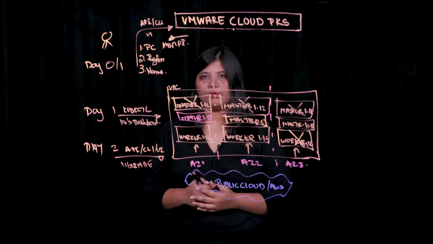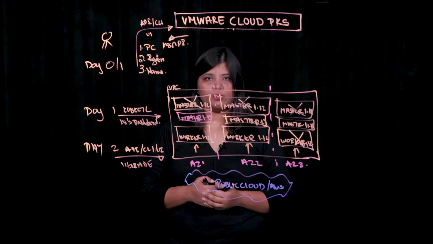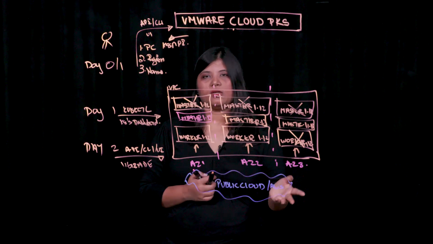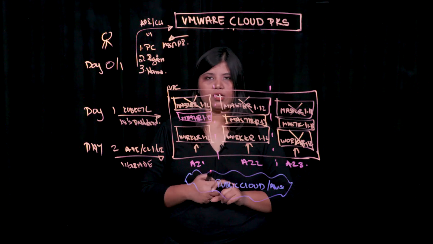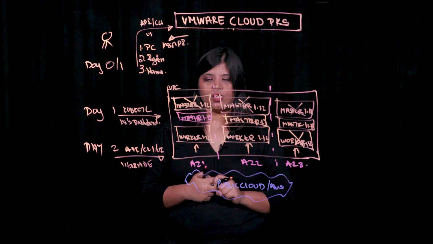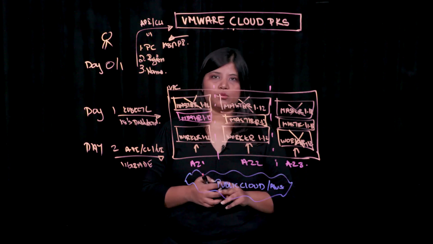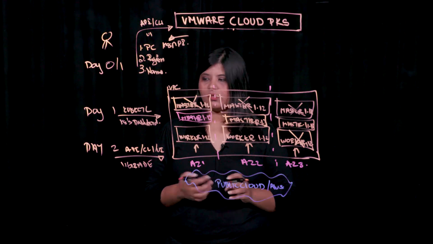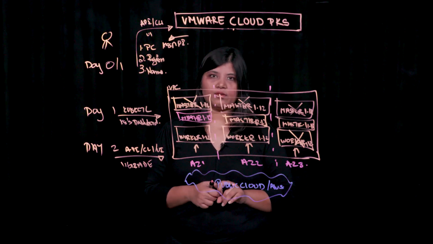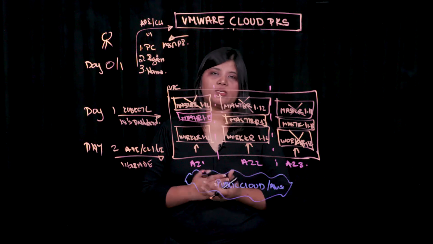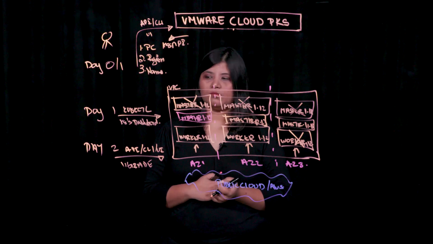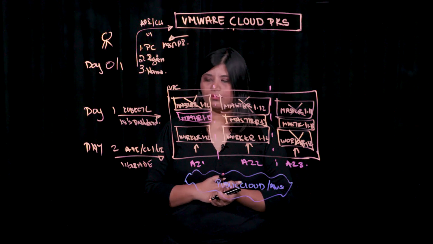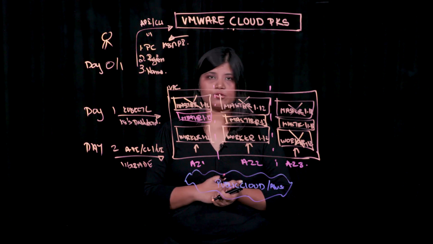It will bring in a new worker node, ensure that it has joined the cluster, then decommission one of the old worker nodes. Kubernetes takes over at that point and schedules the pods to the new worker node attached to the cluster. This is day two operations — ensuring that any upgrades or version changes that Kubernetes brings in keep you always on the latest and greatest version of Kubernetes.